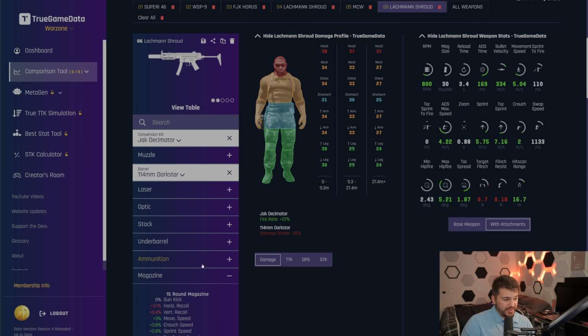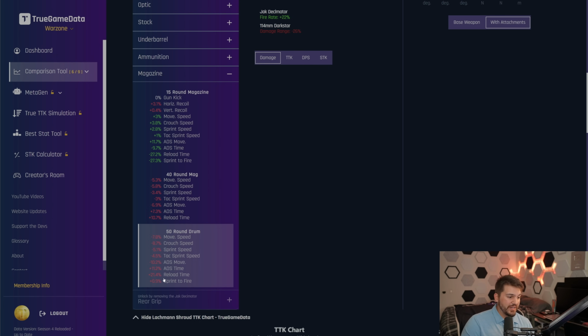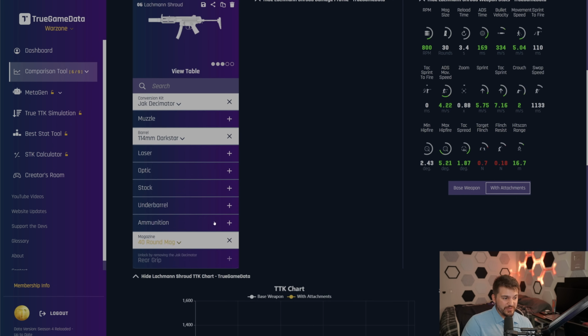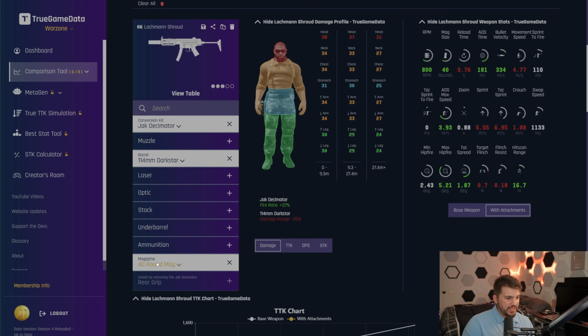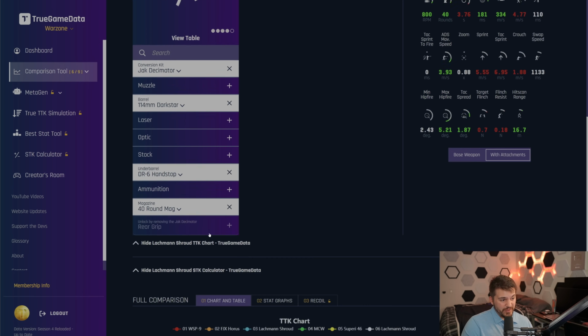And along those lines, the magazines are very slow, so it already has a slow reload time without a mag, and then this increases, the 40-round mag increases by 10%, the 50-round increases it by 20%, and also just kills your movement and ADS time and everything. So, I mean, you really want to use the 40. If you have to use the 50, go to it, but the 40 just basically cuts all of the penalties in half compared to the 50, so it's kind of worth considering that. It's really tough to get the stats down to where they're manageable for this.